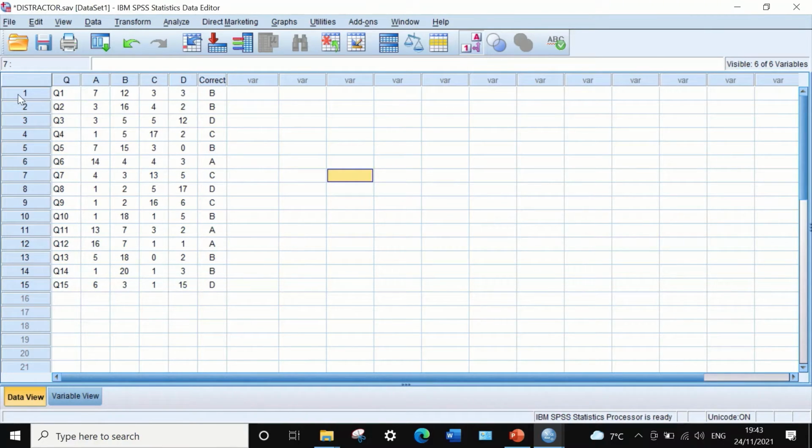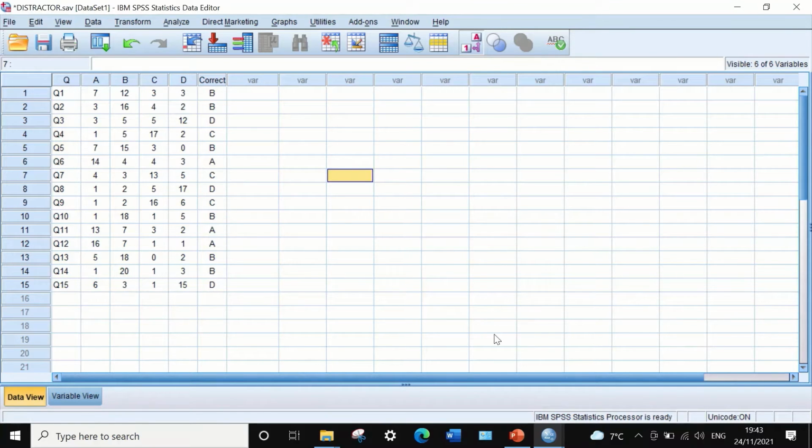In the case of question number 1, the option B is the correct answer. For question number 2, B is the correct answer. For question number 9, the correct answer is C. And for 15, the correct answer is D.